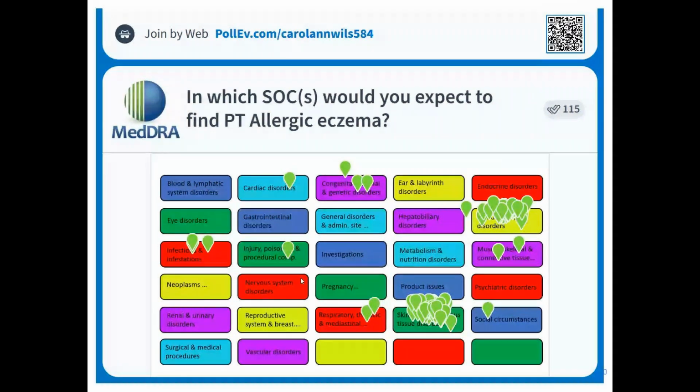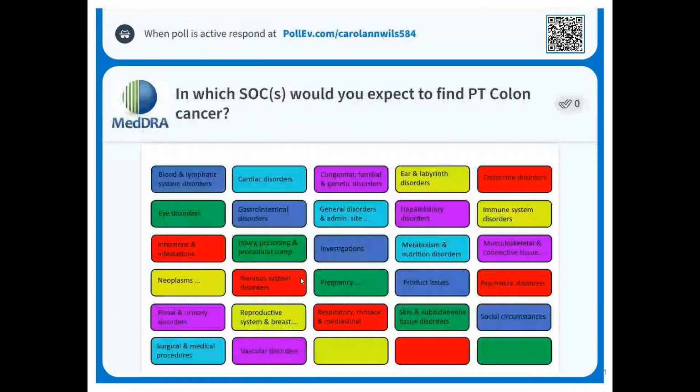Most of you got this right. Yes. Always think about the site of manifestation and the etiology of the condition. It's not an infection or infestation. We don't know that. It's just an allergic condition. So skin and subcutaneous tissue disorders would be the primary SOC, and the etiology would be represented by a secondary linkage to immune system disorders SOC. Well done.